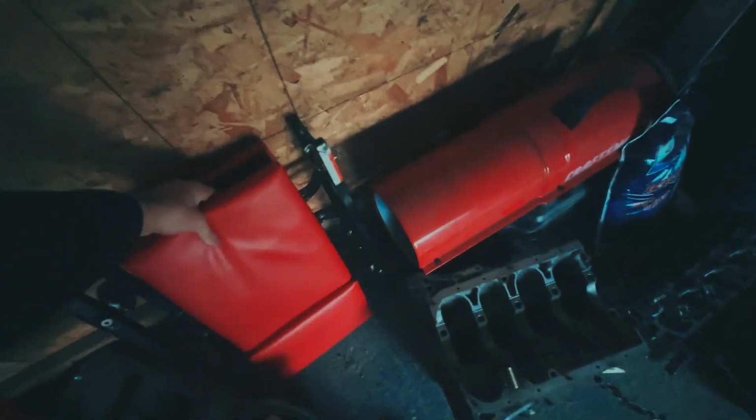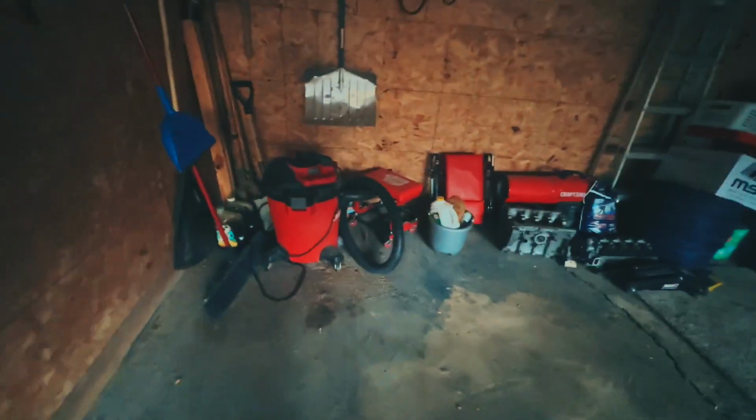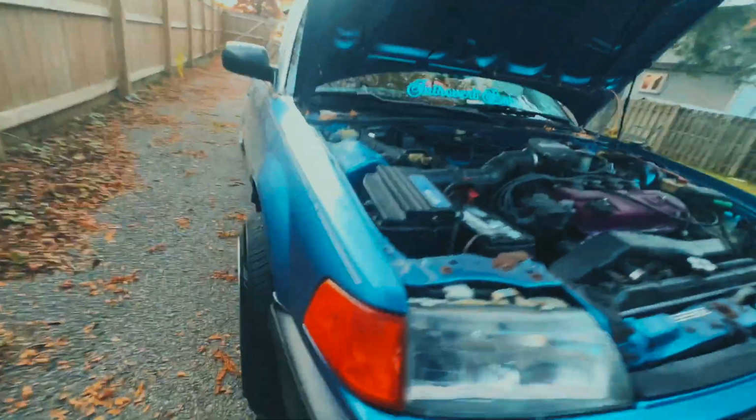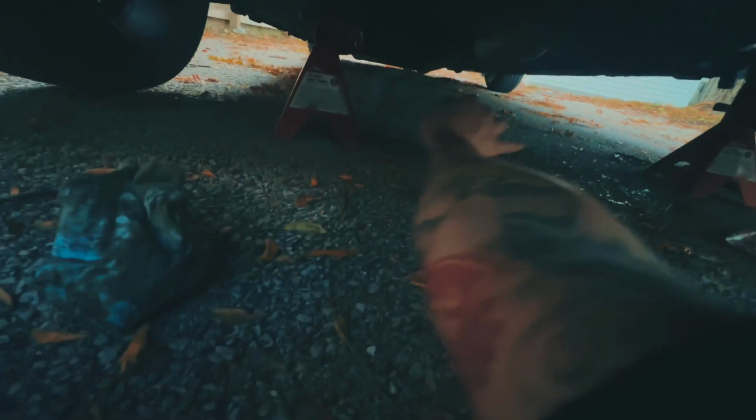Right here, I took that thing that I barely even use, because I don't even know why I bring it out. And taking the old quart containers of the new oil, just in case I ever need a container to put old oil. That's my old oil filter. Put it back in there just for reference. Again, I'm going to throw this away. And then clean everything down.